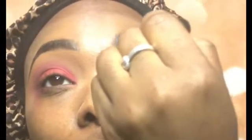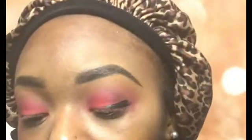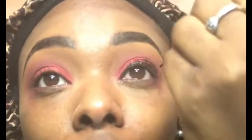And then I am going in with my Wet n Wild liquid eyeliner. When I say this is the worst eyeliner I've ever used in my life, I truly dislike this eyeliner. I don't like the finish. I don't like that felt tip. I like a brush, and this was the worst $2.34 I ever could spend. And here you see me poke myself in the eye with that hard tip, and it wasn't good. It just started watering, and yeah, I don't like the finish of this eyeliner.